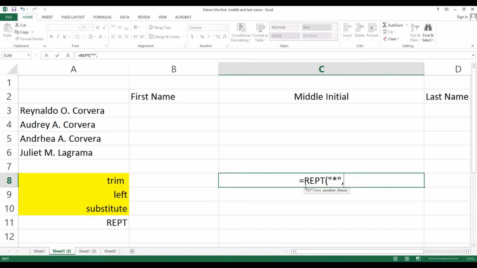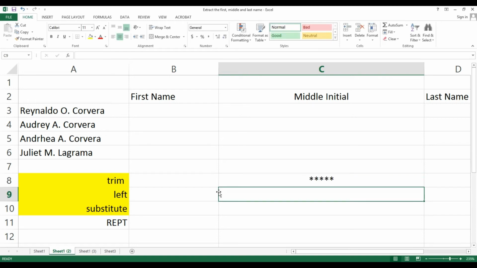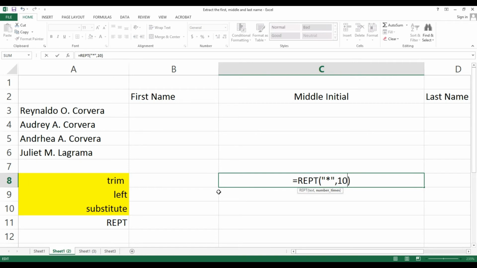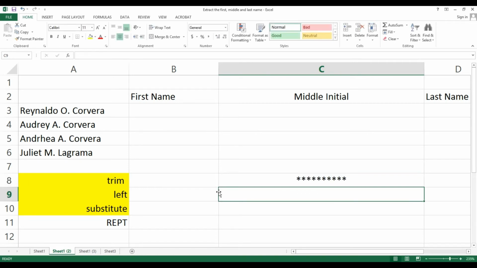I will put 5, meaning the result will make 5 asterisks. I will press close parenthesis. Look, if I hit enter, it's showing 5. If I put 10, it's showing 10.